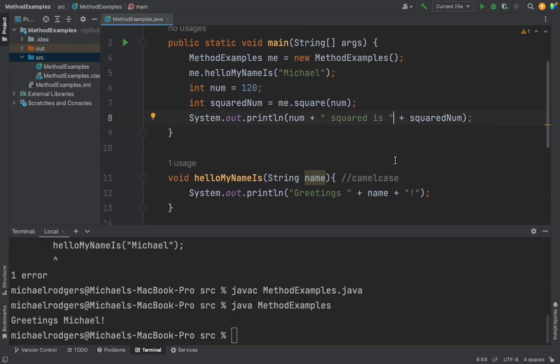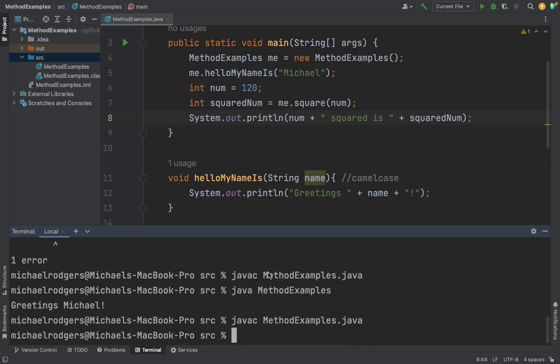Okay, any questions so far? Any questions? All right, so when we run this, we'll do it again. We'll type javac method examples.java, because we have to compile it again because we changed our code. Go ahead and run it again.